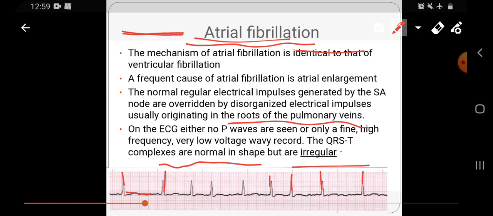Now unlike ventricular fibrillation which is deadly, atrial fibrillation is not a top emergency, because when we lose coordinated atrial contraction we only lose about 30% of the blood that should enter the ventricles. You already know that atrial contraction pushes in about 30% of the blood that should enter the ventricles only. The other 70% enters once the AV valves are open, due to the difference in pressure. So we're going to lose this 30% only, which might not have a big effect.